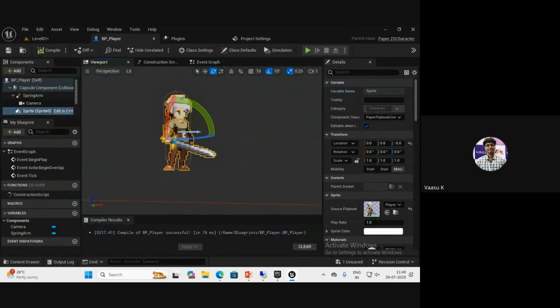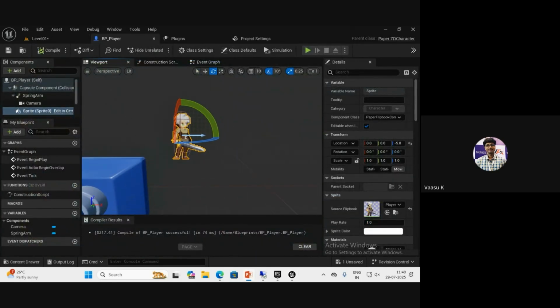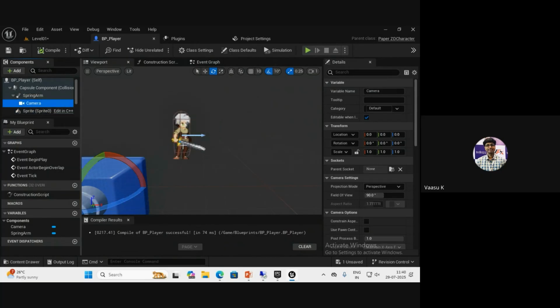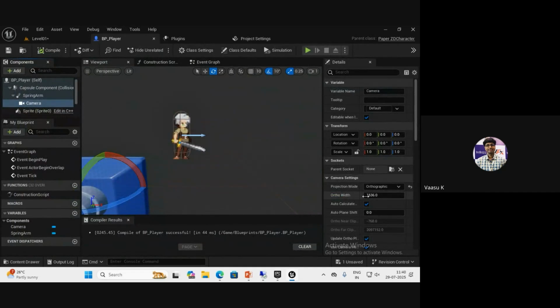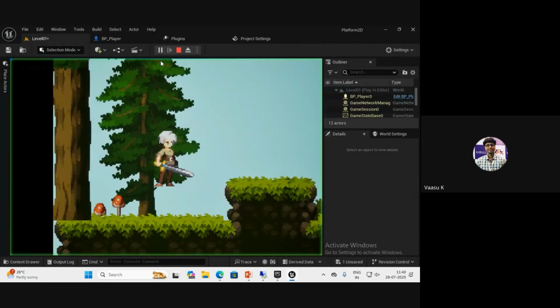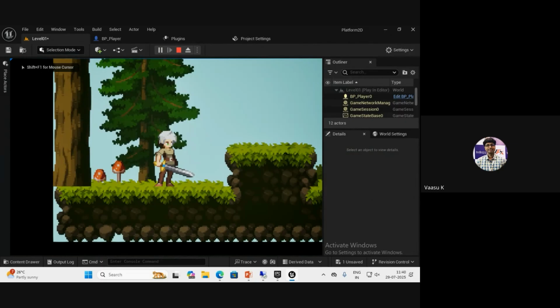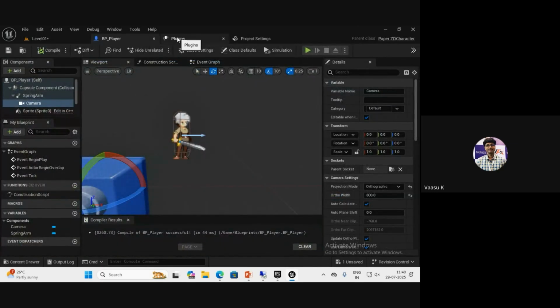I just want to add some movement for this. Or else you want to add some distance of the camera and everything, you can also do it. So for 2D, we mostly use orthographic instead of perspective, where you can just modify. Just compile and save once. Let's play test it. You can see it is coming from a long distance now, because the ortho width is 36 over here. So I just change this to 800. According to how you want it to be shown, you can just set it. You want to make it a close up, or else you want some distance, according to your requirement, you can still modify your values.